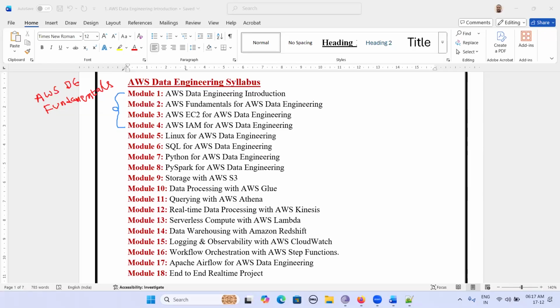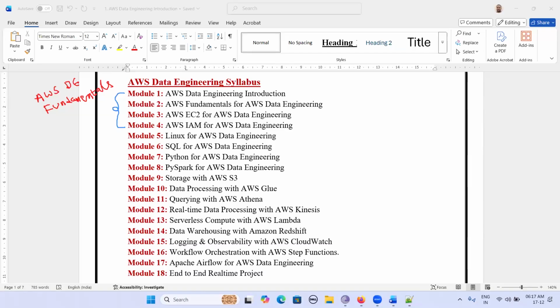And then what is the purpose of EC2? EC2 is one of the services, and by using EC2 we can create virtual machines in AWS cloud. Like a physical machine, we can create a virtual machine in AWS cloud using a service called EC2.